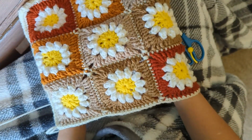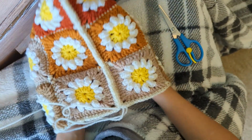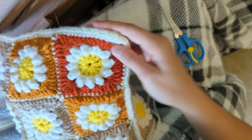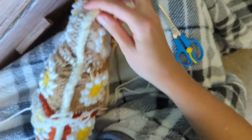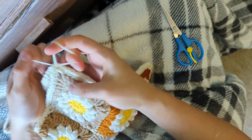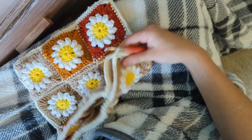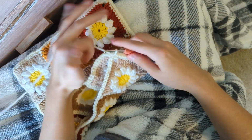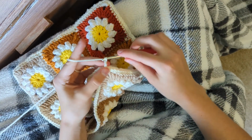So we weaved in our end and our bag is together. So we've got this nice seam down the side. Got the corners looking good. Got dog hair in the bag. And we've got my very long loop on this side. So we're gonna reattach our hook to it. And I chain, from what I remember, I think I chained 106 last time. So I'm gonna mark every 10 stitches.